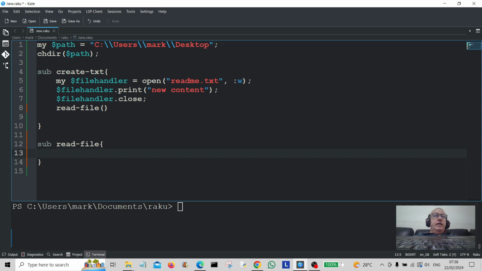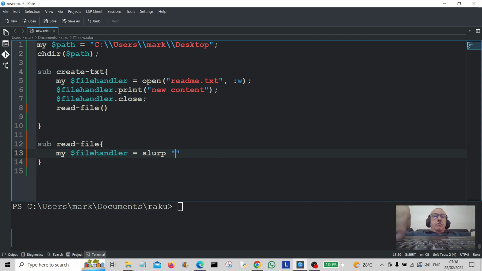And we're going to create another file handler now. I'll just name it the same as the above because we're using two different functions here, so this won't interfere with that. But you can name it anything you want. You could name it XXXX if you wanted, but it's not very descriptive. So that's my file handler there, and I'm going to use something called slurp here, so it slurps it all in and then it'll spit it out.